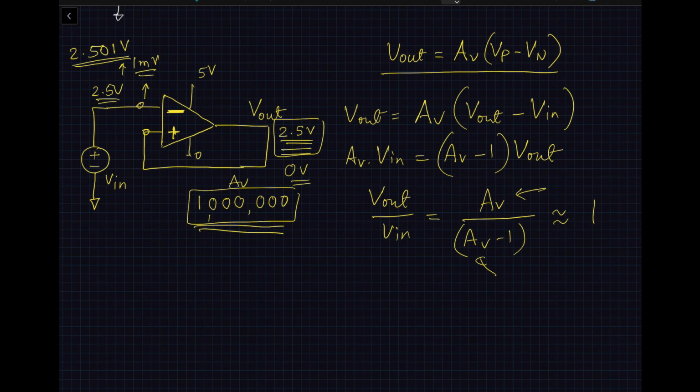The key point I'm trying to tell you is that the amplifier is not really behaving like this. In the equation we brought out, we just proved ourselves that the amplifier is actually a unity gain amplifier. Basically, Vout is equal to Vn, but that's not what is going on.